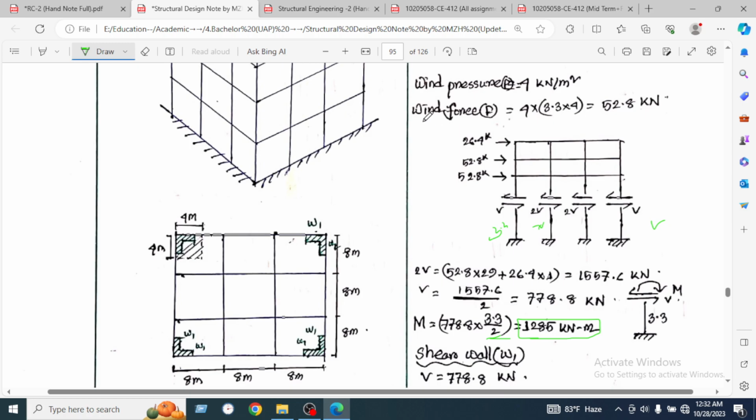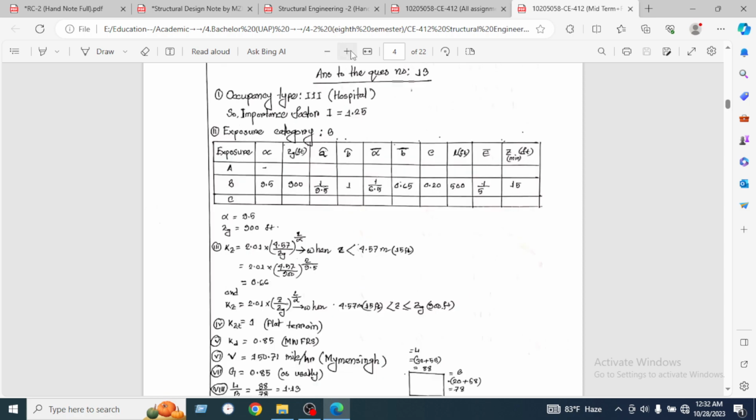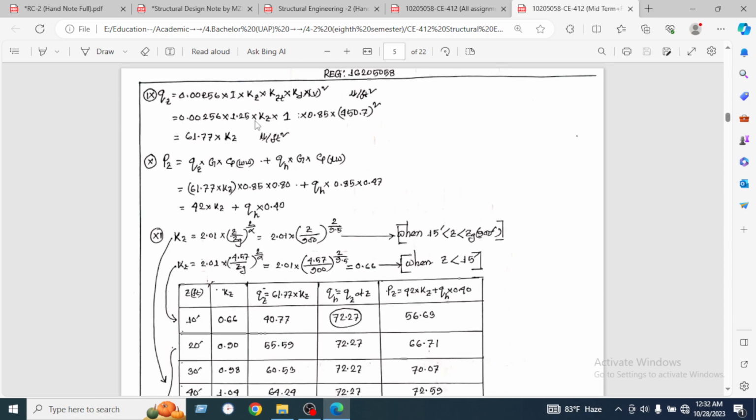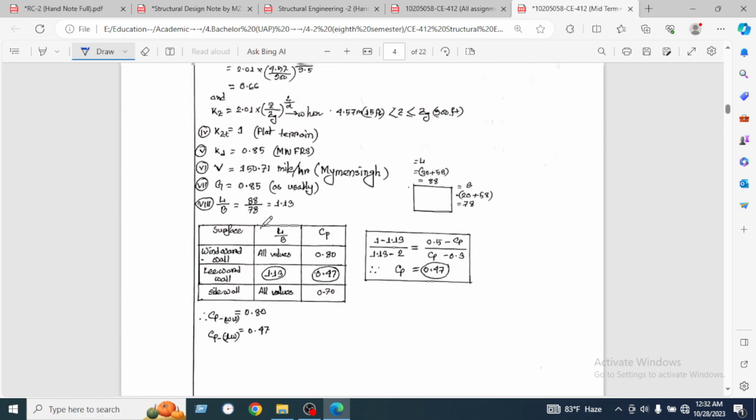If you want to know how we will calculate wind force or earthquake force, then we have to go to another example, which here is the example of wind load. This is the wind pressure, and we have got the wind load here. All the load is here: first floor or 10 feet, 20 feet, 30 feet. If we want to increase our height, then the value will also increase. So this is our value, and this value is found from wind load calculation.